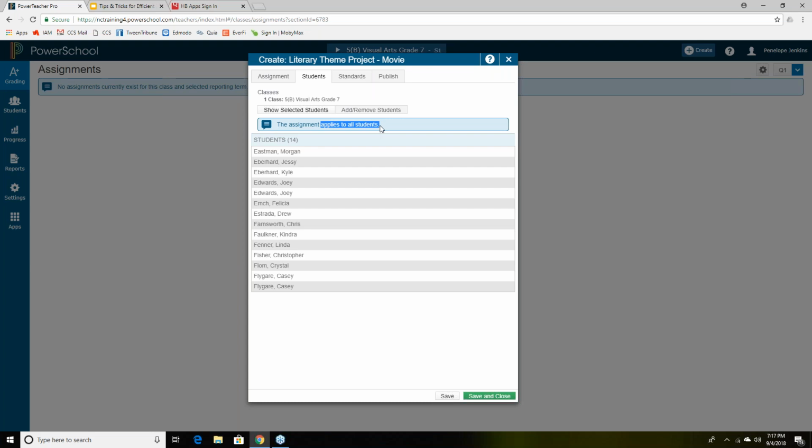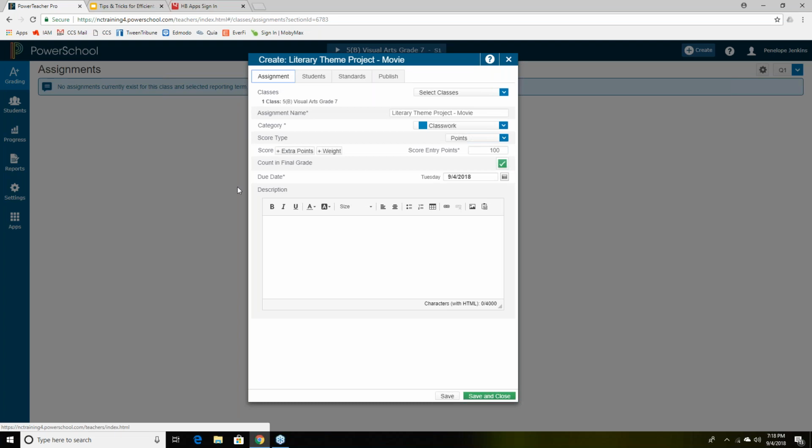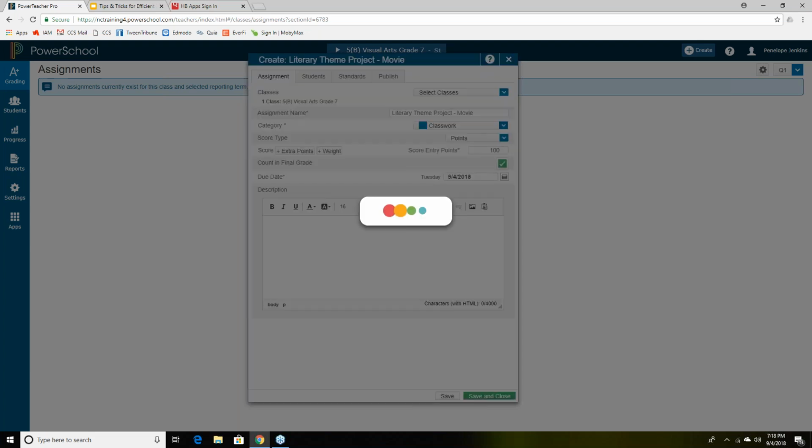So what you can do with this instance is we're going to select, there's 2 different buttons here or tabs here, show selected students and add remove students. And we're wanting to remove some of these students because not everybody has chosen to do the movie project. So in order to get rid of the whole class, we uncheck the box at the top, and I'm going to go in and select the students. The first 5 students, or excuse me, the first 6 students, they said, hey Finch, I want to do this. And I say, okay, right on, sounds good. And with that, I'm going to go back to my assignment, make sure all is good, but put a description down here if I want to, and I'm going to go ahead and save this assignment.